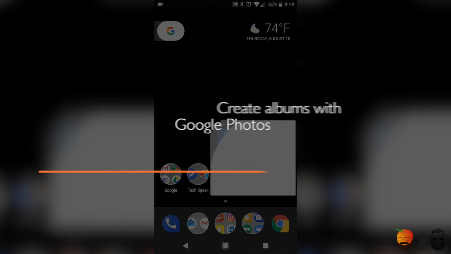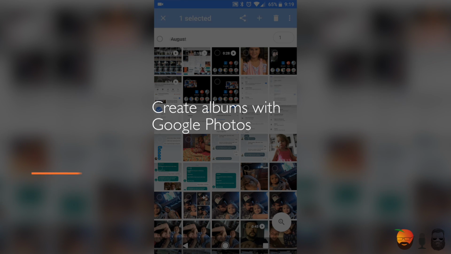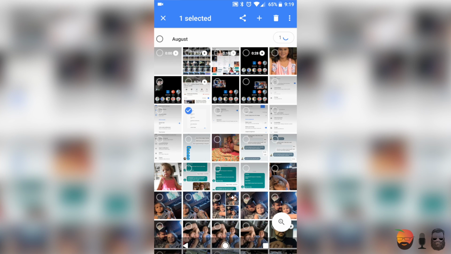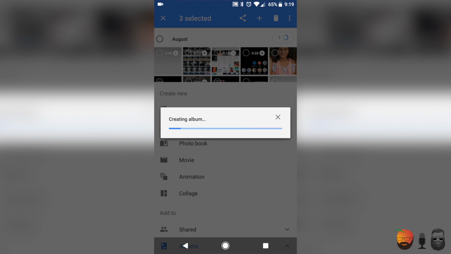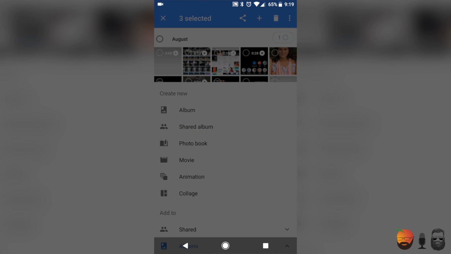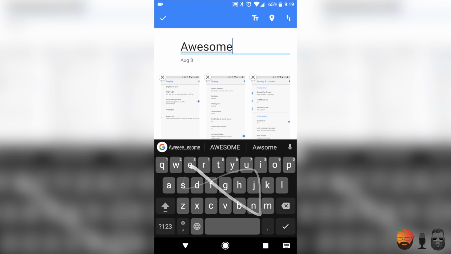So I talked about albums a lot, but now I want to show you how to create an album in Google Photos. Just in case you don't need a folder and you want to share all the photos from perhaps a recently attended bachelor party that you went to, you would want to highlight the photos themselves within the app, and you can do the same thing online or inside the app on an Android or iPhone device. In the upper part of the screen, you'll see a plus. When you press that plus inside the app, you'll get the ability to create an album, a shared album, and so on and so forth. So I want to create an album.